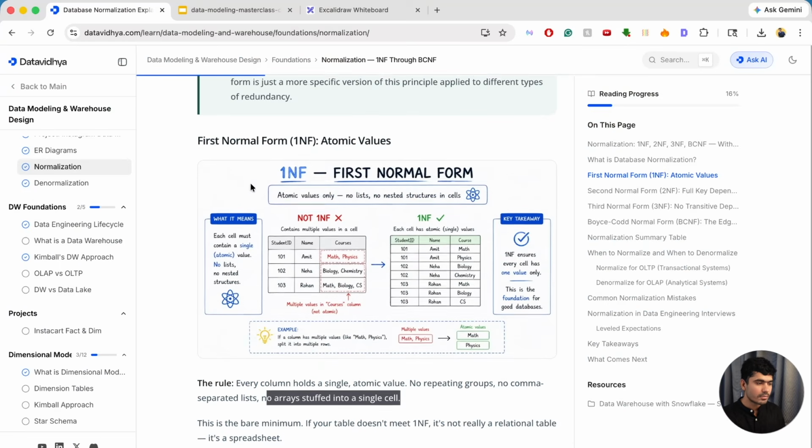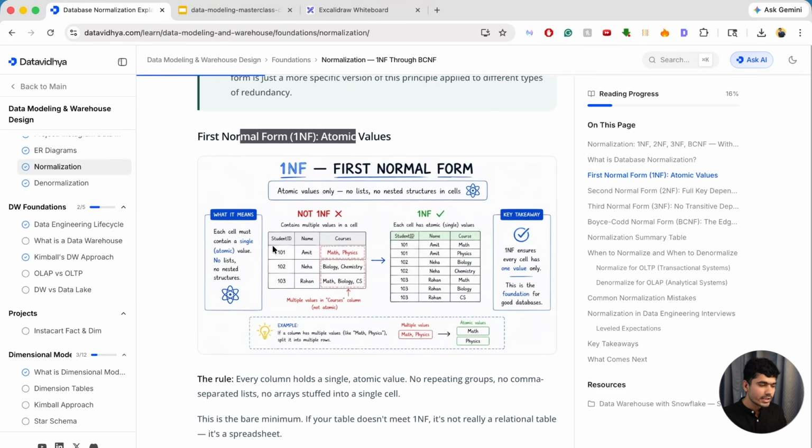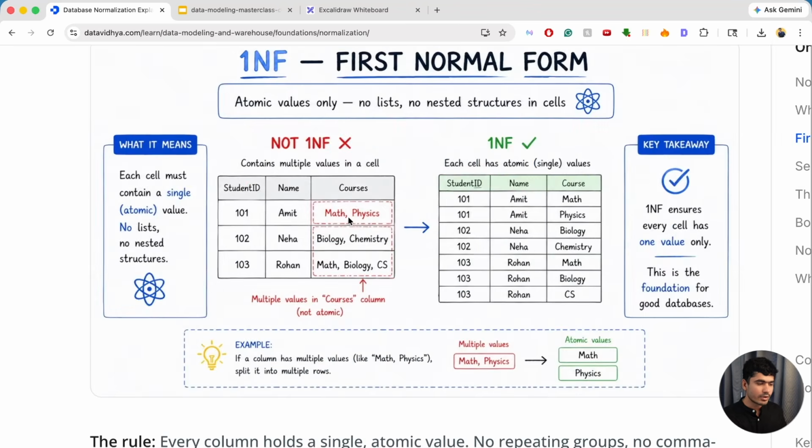Every student ID has a name and courses attached, such as math and physics. So when you store it this way, this is not right.